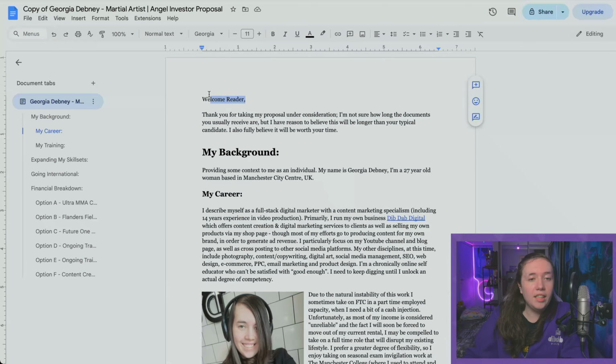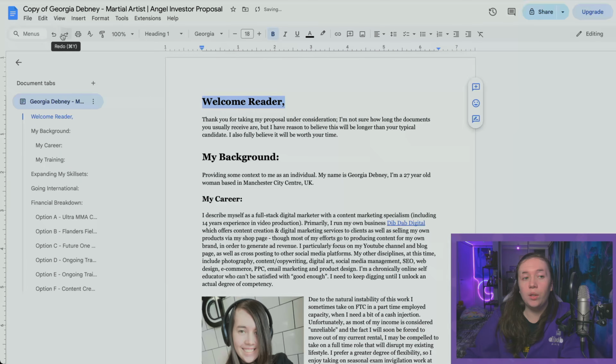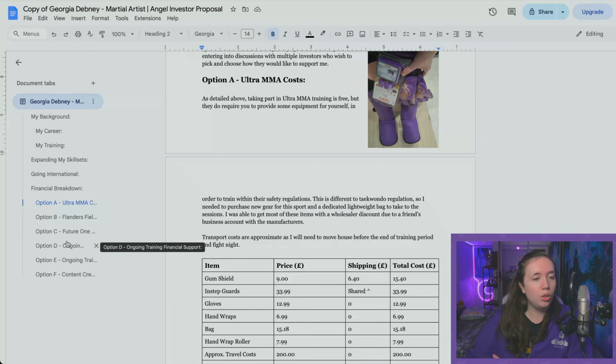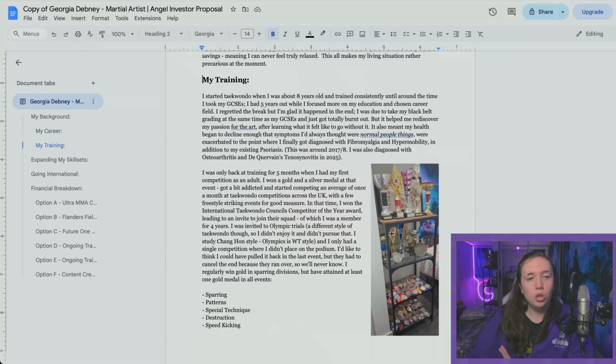And then if you were to select a different bit of text, so I'll just do welcome reader to be easiest, and then you can click apply heading 1. And that becomes a heading 1 type of text. You can do that for absolutely everything. And when you do that, it will start ranking these in terms of H1, H2, H3, normal text. It doesn't show normal text in the table of contents because that is the content that you want them to jump to. And this is really useful because if you have a really long document with multiple tabs, multiple pages, multiple sections, then you can click and it will skip to that header so people can find what is relevant to them, and that is generally what you need to do.